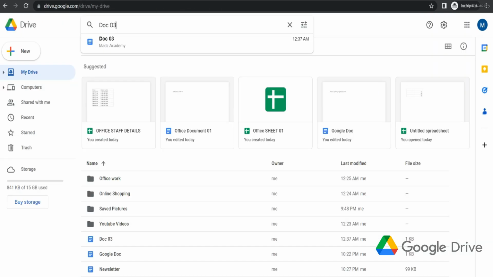The first method, and the easiest method to handle our files or find one of the files which we have saved inside our Google Drive, is the search bar. Okay. Then there are some options inside Google Drive to sort our files. This is the first one, name. When we click that arrow, the names are sorted according to the alphabet. You can see that.